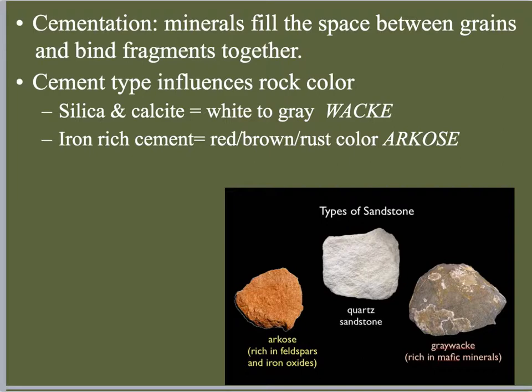And there are different types of cement, which are going to affect not only the color, but how we classify different types of sandstone. So if we have a sandstone that's rich in quartz with a quartz cement, well, that's easy. We have a quartz sandstone. If we have a sandstone that has a cement that's rich in feldspars and iron oxide, that's going to be an arkose. And that's actually the sample that's sitting up on the front counter that we passed around, or somebody walked it around in class because it's so stinking big. The last one being a graywacke. We'll talk a little bit more about that when I'm in class. I'll show you guys a sample of that.